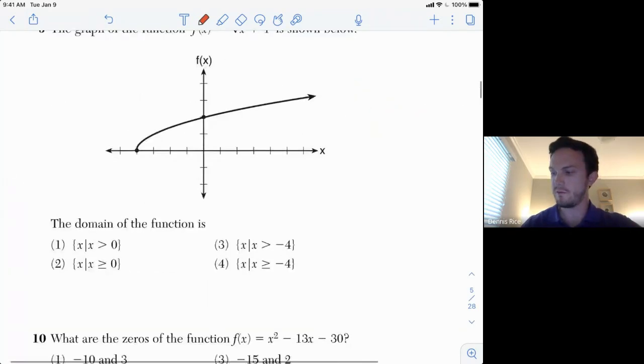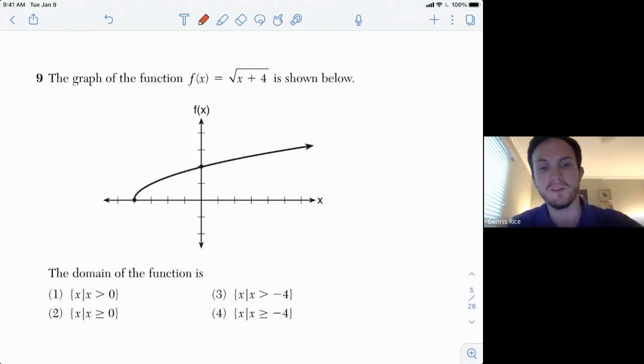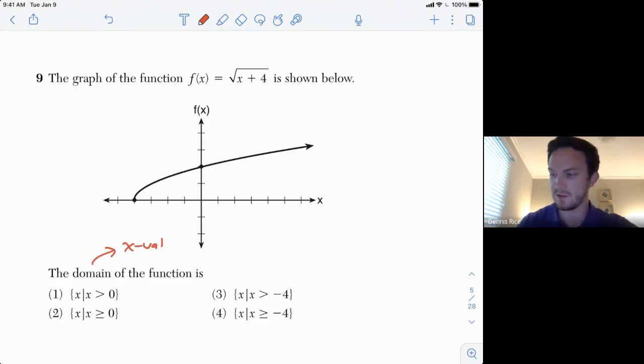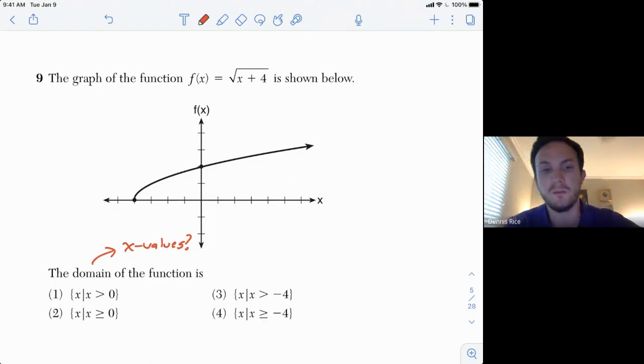All right, we have a square root graph. We've seen this exact question. I know for a fact I've given this one to you guys. They kind of write it weird. That's just saying, hey, x is the variable here. What's the domain of this graph? Domain is basically saying, what x values work in this graph? What x values are allowed in this graph? It doesn't have arrows on both sides. Most functions are going to be all real numbers for this, negative to positive infinity. But square root functions have a restriction.